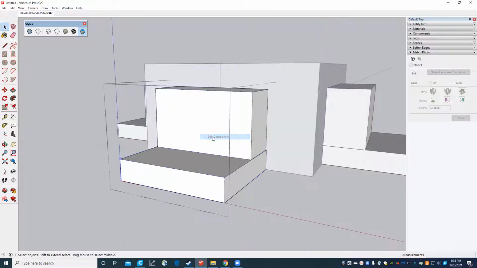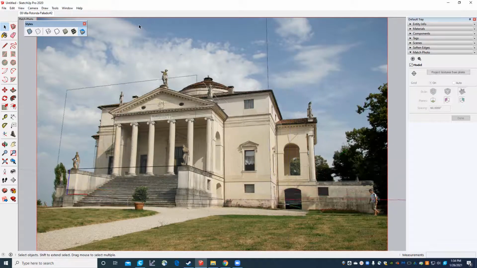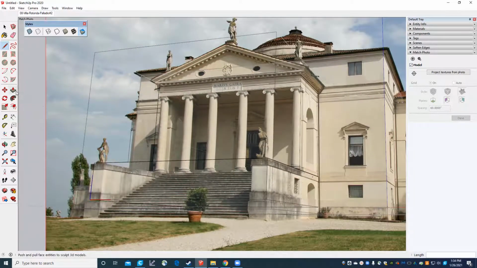Right clicking and hitting edit component is the same as just double clicking on my component. So that's what I'm going to do. I'm going to draw a line just across the front. And now I can push back.